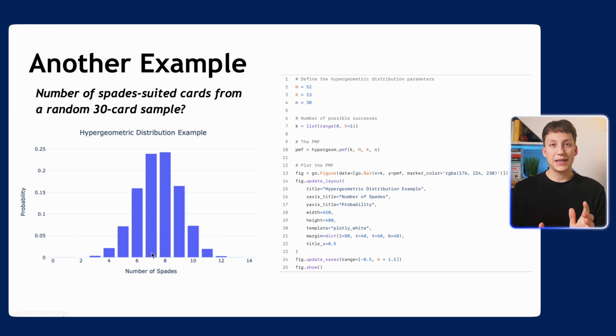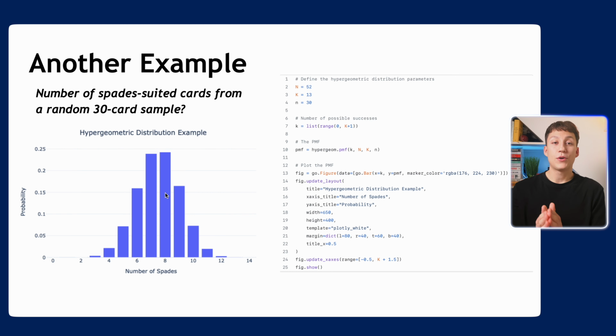So we have a quarter of the deck is spades, right? And they're quite evenly distributed. So what we would expect is that a quarter of the 30 card sample would be the most likely to be spades. So a quarter of 30 is about 7.5, and you can see how the distribution is roughly between 7 and 8. So in the middle of them is 7.5.